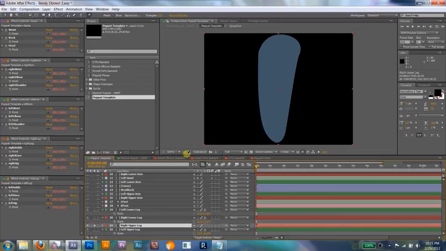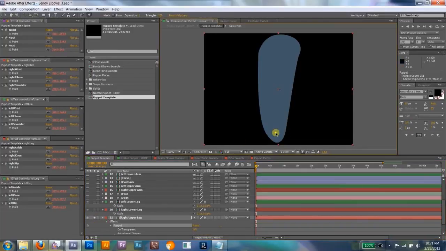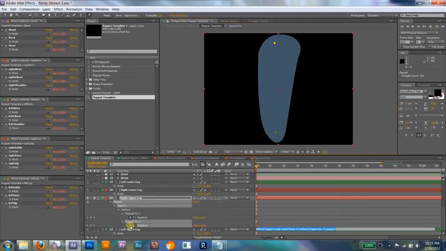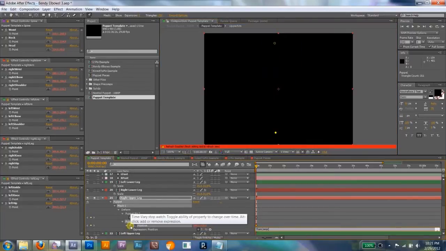Now for the upper leg, yet again we add the knee point and the hip point. And just like before, we're going to use from comp and connect them to their points on the control layers.